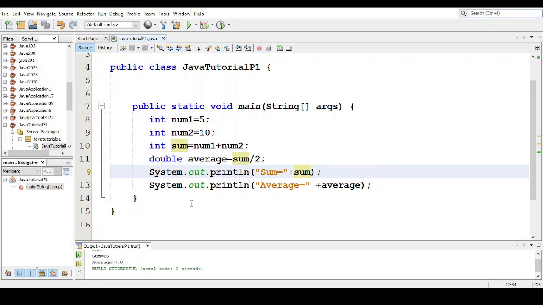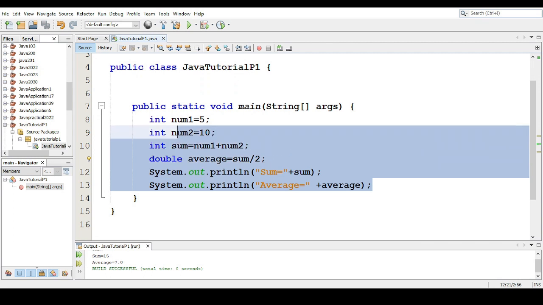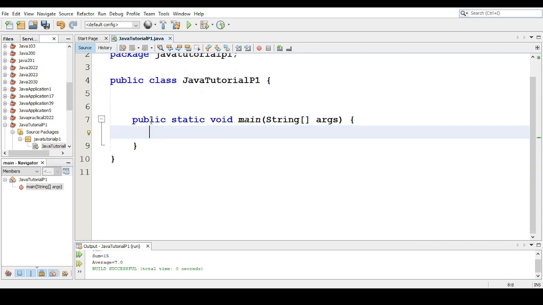So having said that, now we can move further and even modify this program. Let's now talk of a more ideal case. Let's say you want to find something like the area of a circle. When you want to find the area of a circle, you have the radius and you have the pi, and you want to use the formula pi r squared. So how can you go about it?